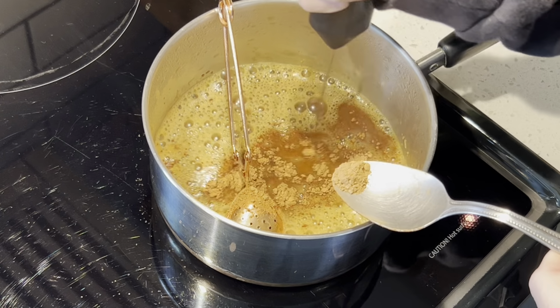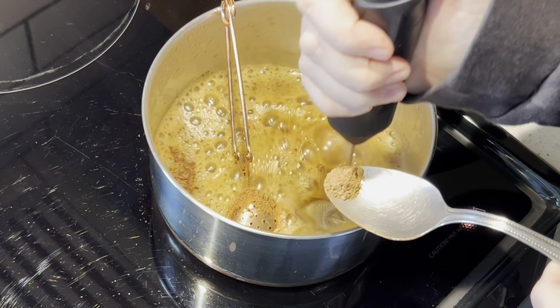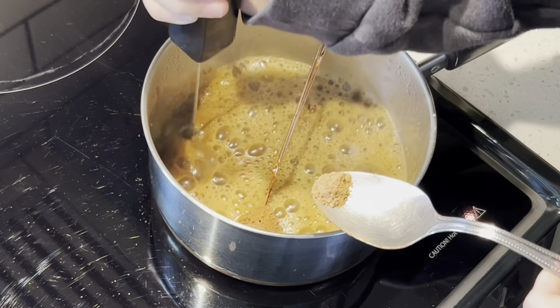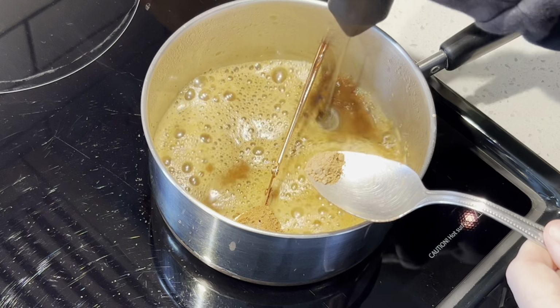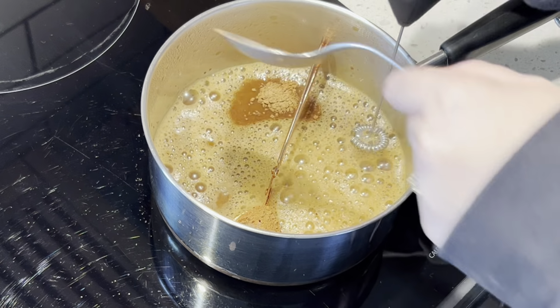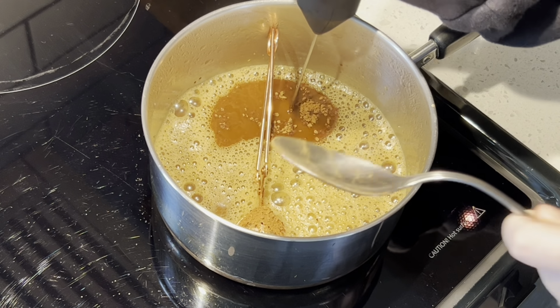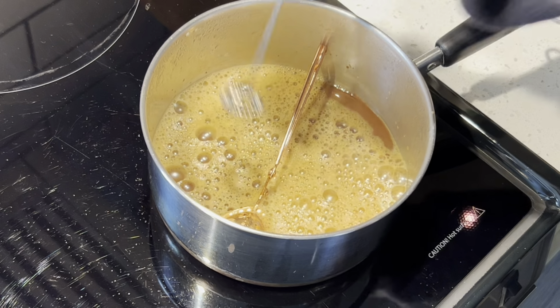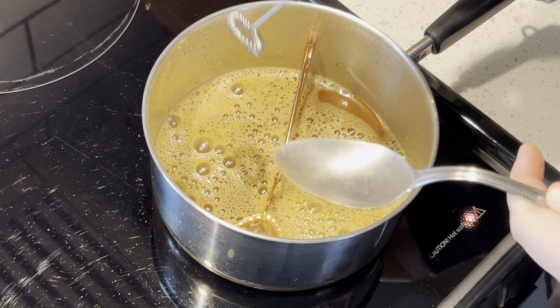Just gonna add a little bit at a time. You can use cocoa powder if you want. Cacao powder is supposed to be better for you, way less processed than cocoa powder. So cocoa powder and raw cacao powder are different things. You could do this in a food processor. Blender would probably be the best idea.